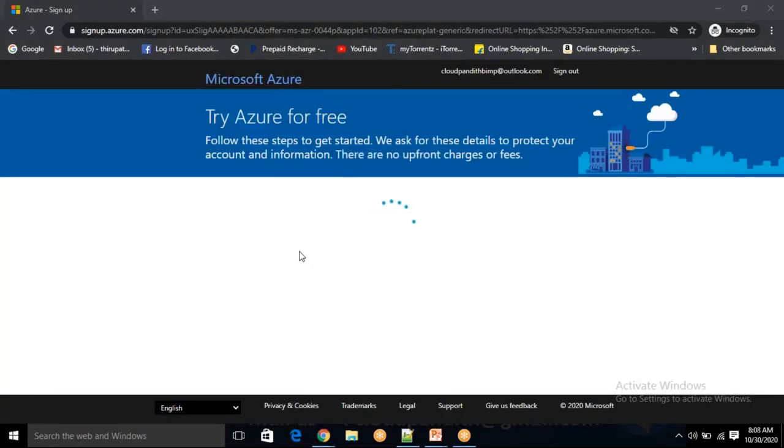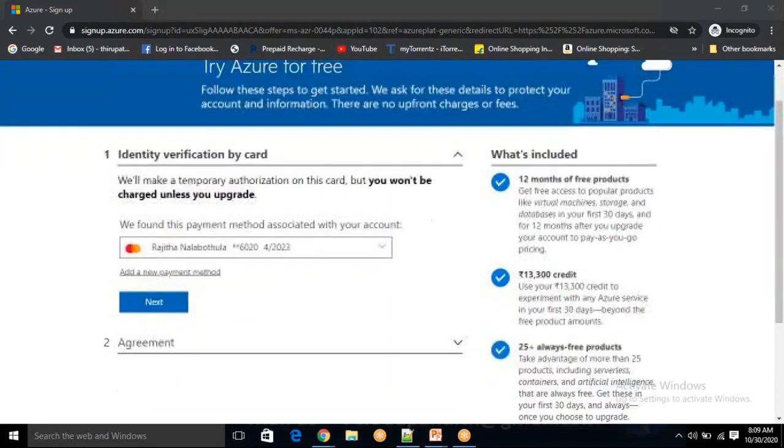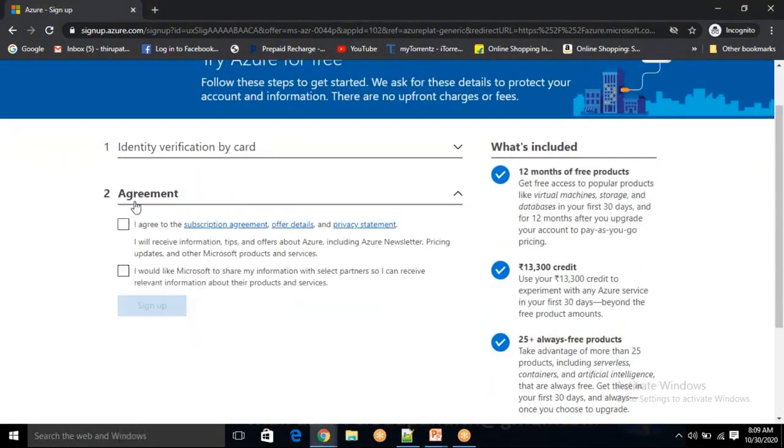Now you see we just verified with the new credit card. So this is the one, you just click next. So that is gone. Okay, we verified the credit card.